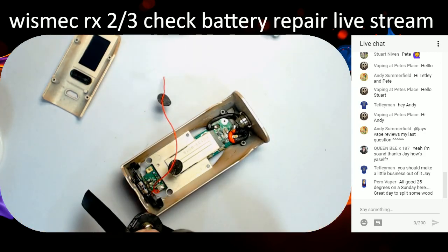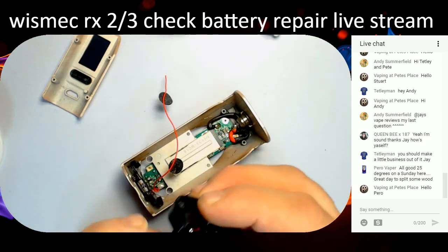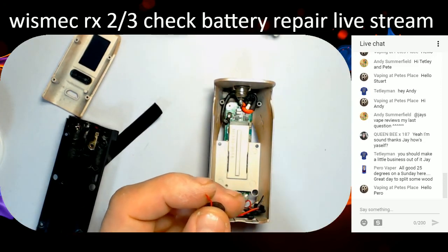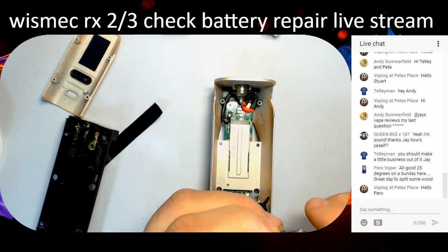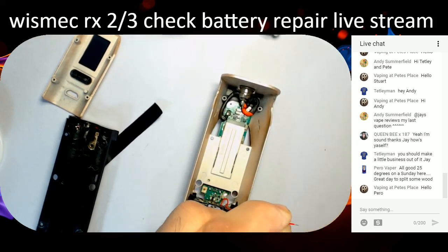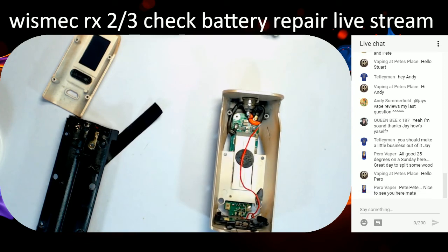So what we've got to do is solder that red wire into that connector there, see it? It's going to go into there, so you're going to have to strip a bit off here. Had I some of that ultra fine silicon stuff, it'd have been fine, but this is a bit too thick. Alright, we need to turn my soldering iron on because it's dying. So I have to turn it on, use it, and then turn it off again, till I can get the pennies to get a new one.